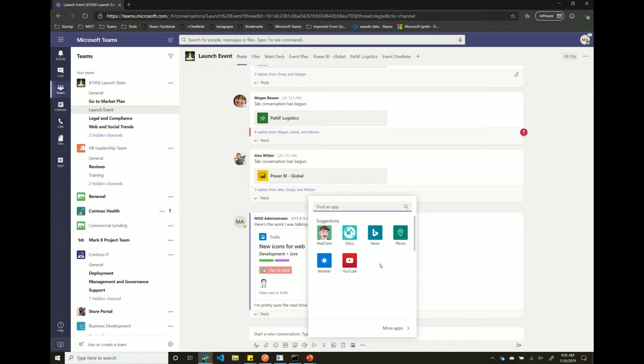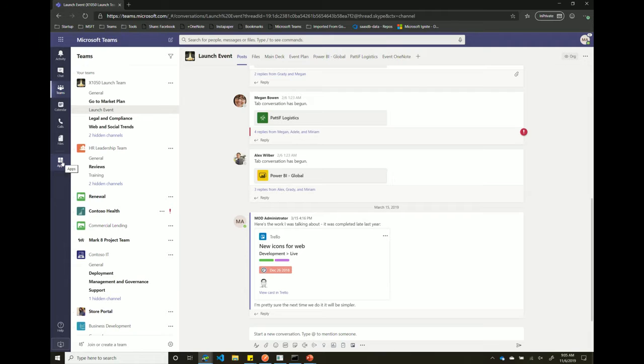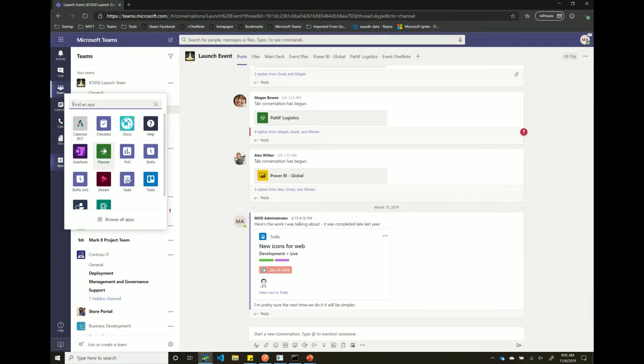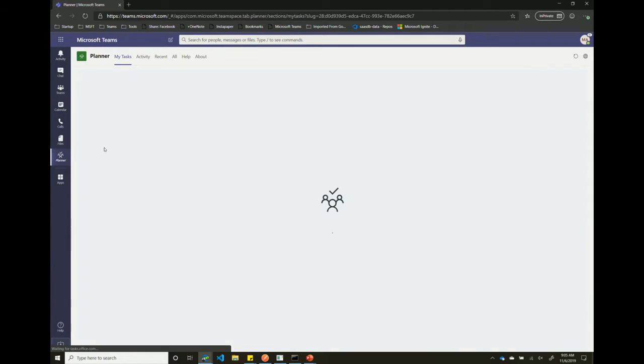And so we wanted to create a consistent experience across the product. And last but not least, we have a feature that we call, I'm going to launch Planner here. It's always appeared in the left bar when you're running it here. But now I can actually pin it and keep it there. So it won't just disappear.